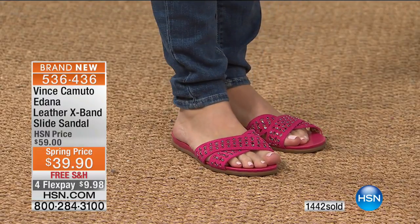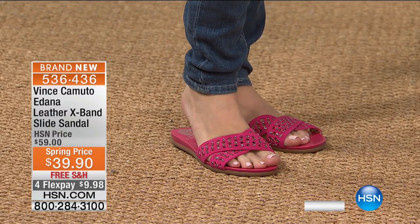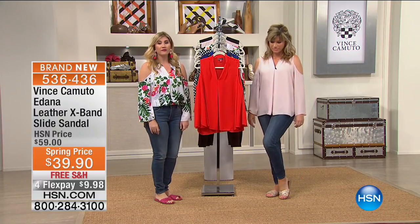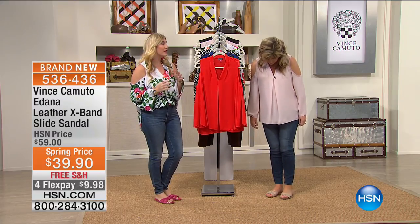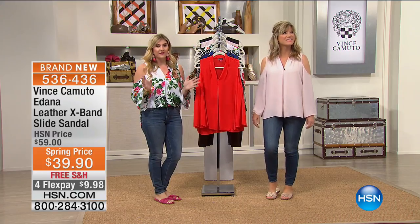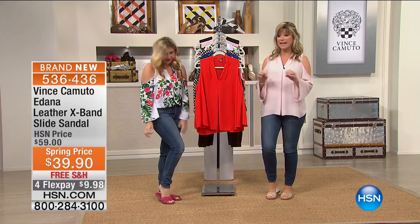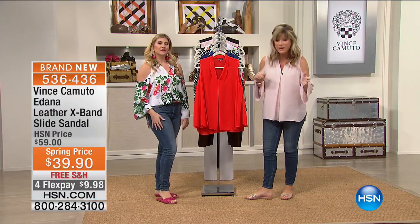You had mentioned this is great to go on a boat — absolutely, I want to wear this by the pool. This is going to replace all my last season sandals. I'm going to commute in this every day to work and wear it all weekend. This is the most live-in style. For $39.90 — a 100% leather shoe — it blows my mind because you just don't find them. Usually they start at $69, $79.